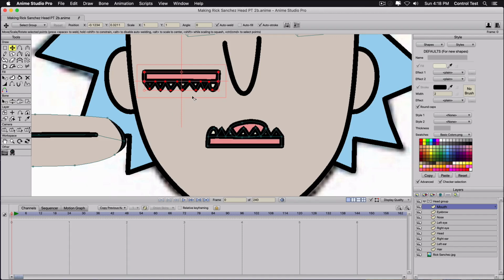Let me fix these real quick. So, hit G, grab these endpoints, I'll hit C to curve, and I'm curving them outward. Click left mouse button and then drag to the right. Yeah, let me space these out a little bit.